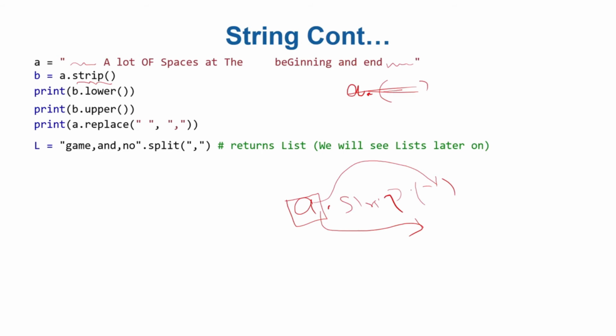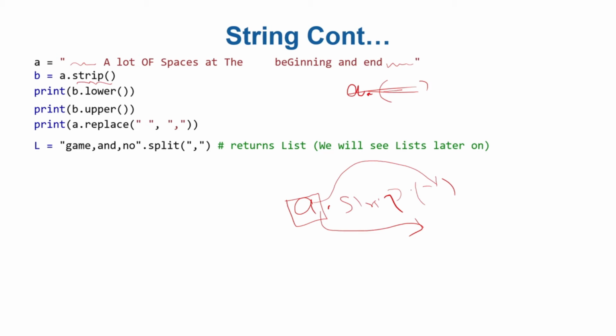Okay, is that it? Are these the only functions that are available? Strip function, lower, upper, replace, and split function. Or is that all the string is about? Maybe there are more functions. How many functions are there in string? How can we use them? What is the total number of functions? Where is the list? Where is the documentation? Should we follow some book? Should we go to some tutorial and find all the string functions and see how to use them?